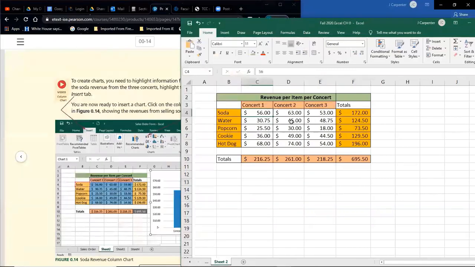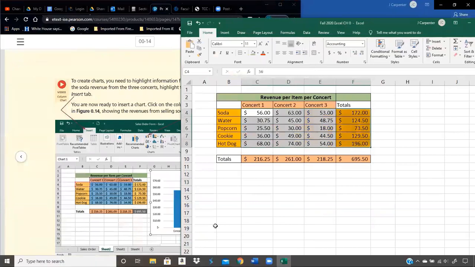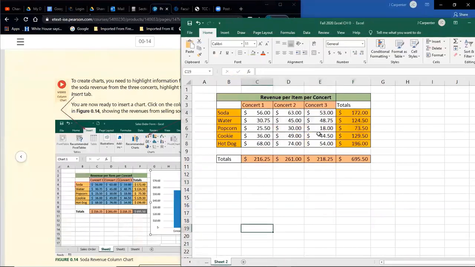So now that we have a chart of information, a whole bunch of different concerts and a whole bunch of different items, and I know these aren't a whole bunch, but this could be all the concerts for the 10 years a company's been around. They probably don't just sell 5 items at a concert, they probably have dozens, if not hundreds of items over time, especially since people will rotate out items. So if you're looking at concerts for the past 10 years, you've probably got brands from 5, 6, 7 years ago that you no longer sell but would still be in this table of information. You just have zeros for them for all the more recent concerts.